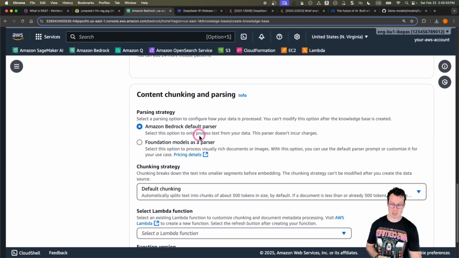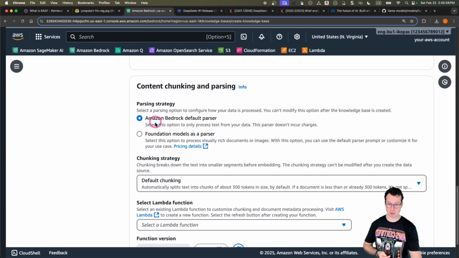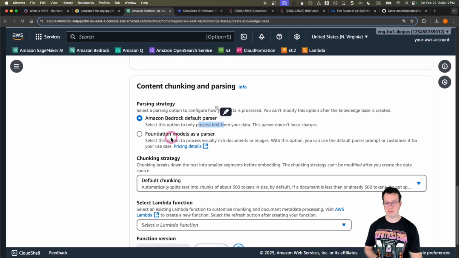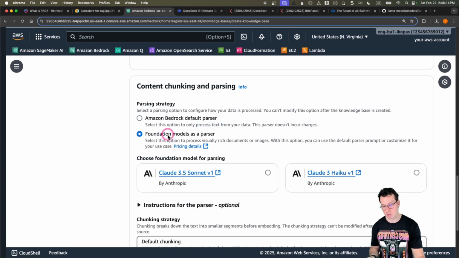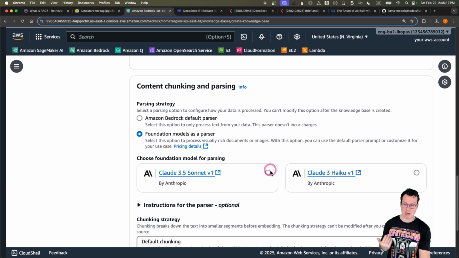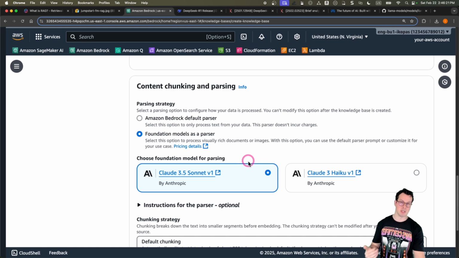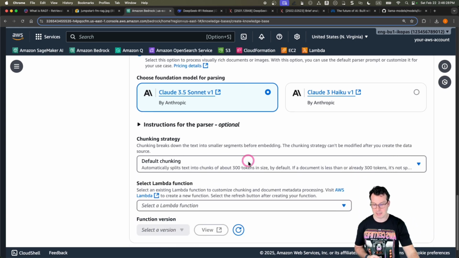And then when it comes to the chunking, you can choose if you want to use the Bedrock default parser, which is great if you're processing only text. In this case, you saw some of those sources also have some images and some graphs, so I actually like to include that as well. So I'm going to use the foundation model as a parser, and there are a few options here. So I'll use the 3.5 Sonnet as the foundation model parser. So aside from the text, we can also parse through the images and capture that information as well.